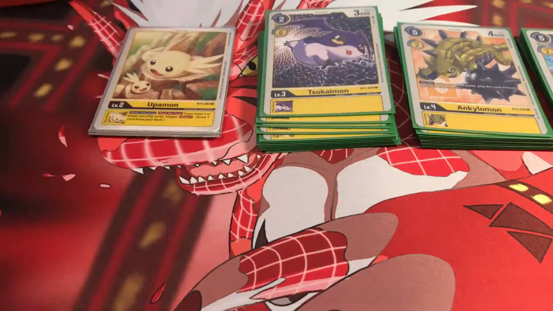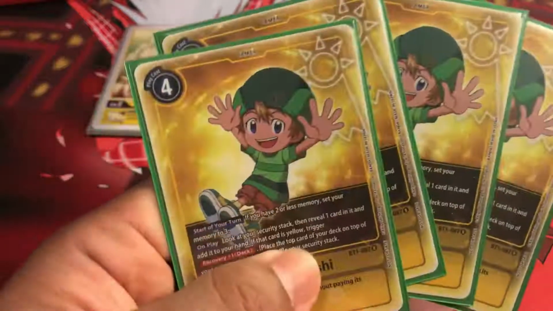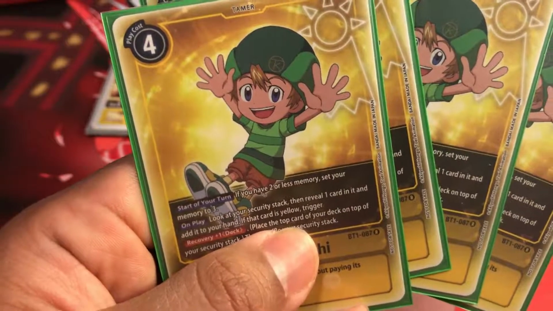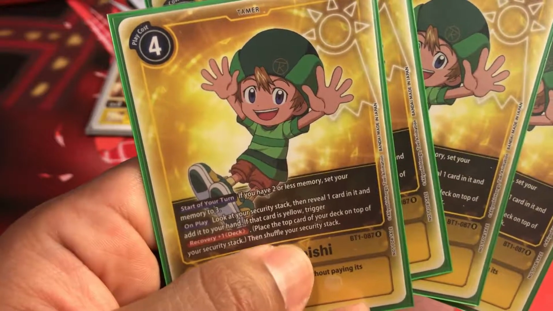So next, we go to our trainers, which, like I said, it's a heavy base trainer deck, so we're going to be running 4 of the TKs. The 4 cost ones. Start of your turn, if you have 2 or less memories, set it to 3. So it sets up your memory, so that way you can do more moves in case you have an opponent that tries to memory choke you.